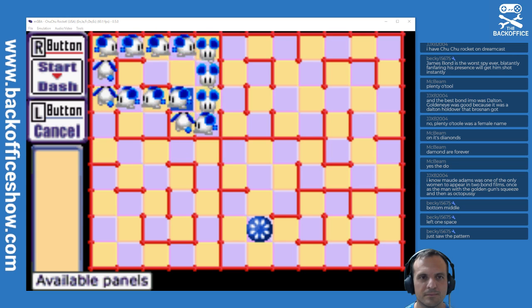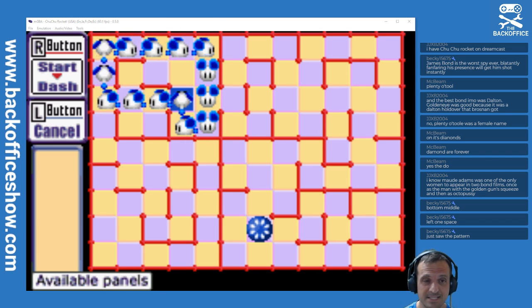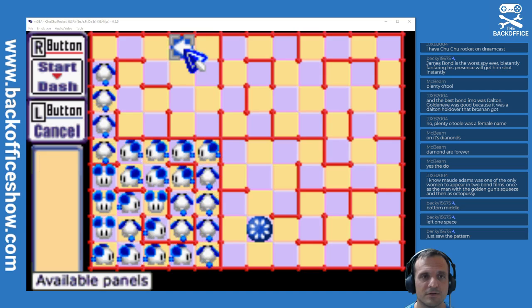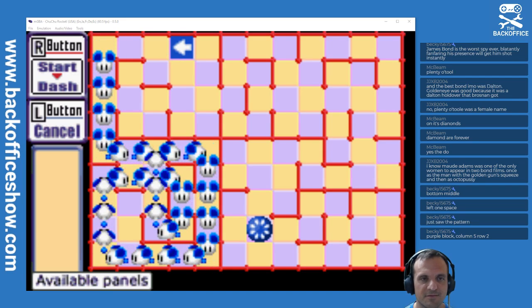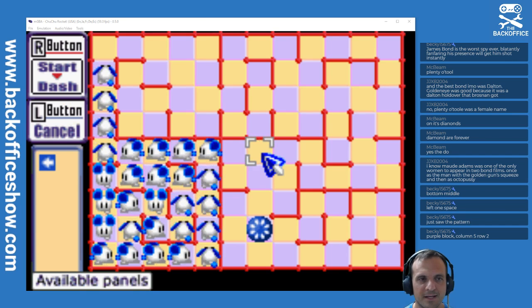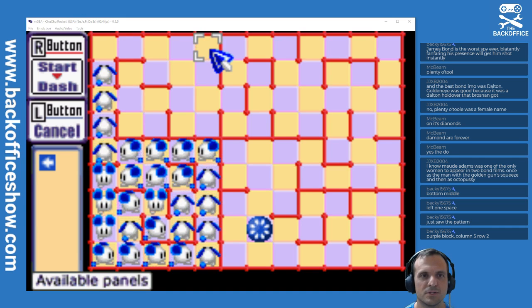Oh no. That didn't help. Oh! Is it something as trivial as maybe you just got to get them to totally reverse their direction? So Becky's already given us the answer. Right. Okay then. Purple block, column 5, row 2. This one. Okay.